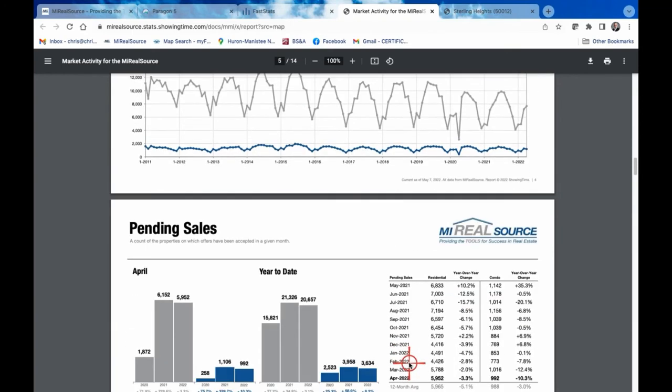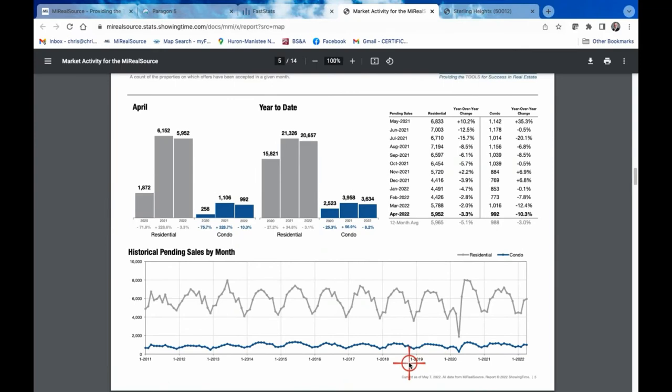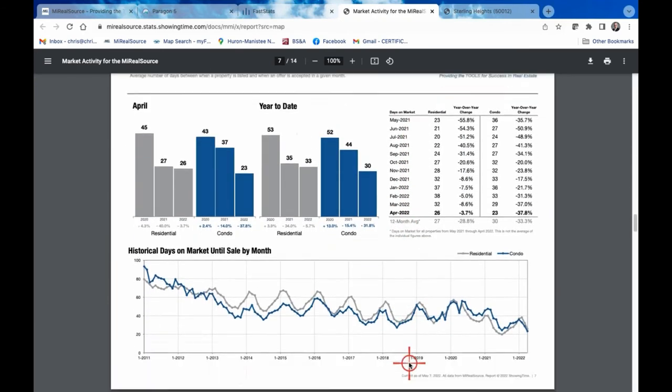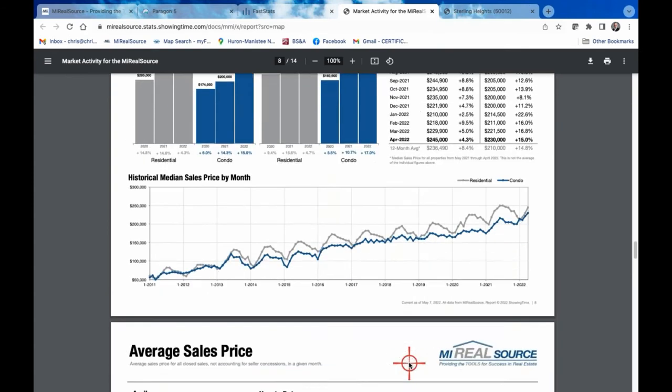So if you're working with somebody who's really into numbers and likes this kind of information as a buyer, and you want to include it in any kind of report or marketing tool that you use, you can take all this information and share it as a full report or an individual page. As you scroll through it, there's a lot of really good information here.